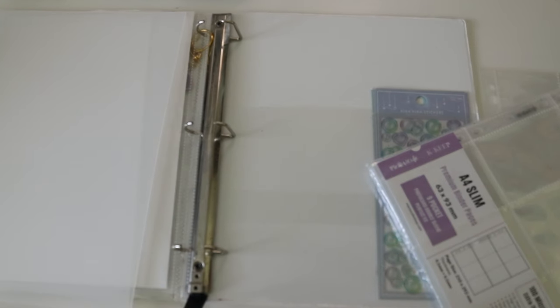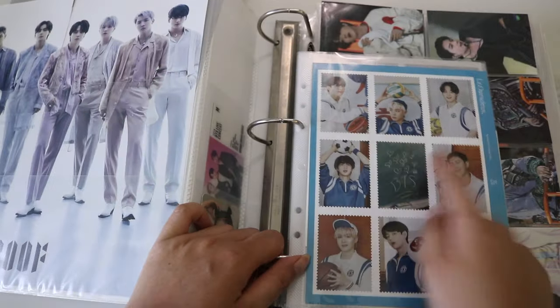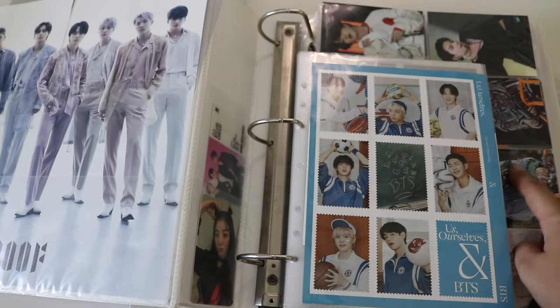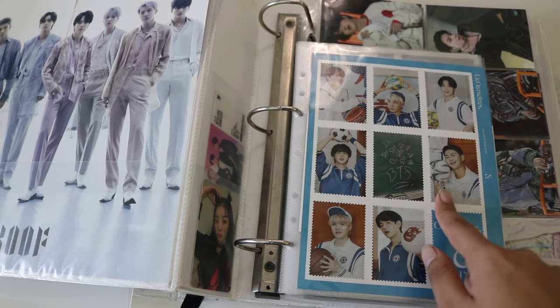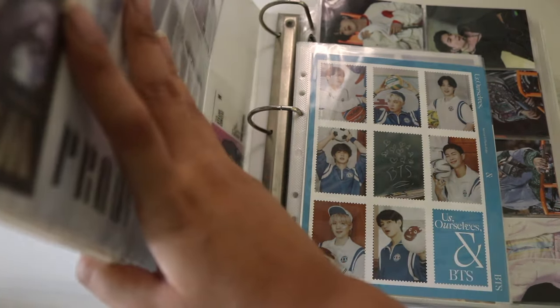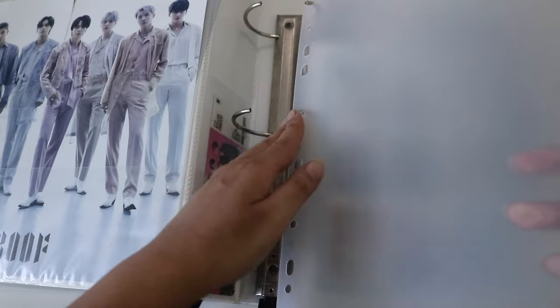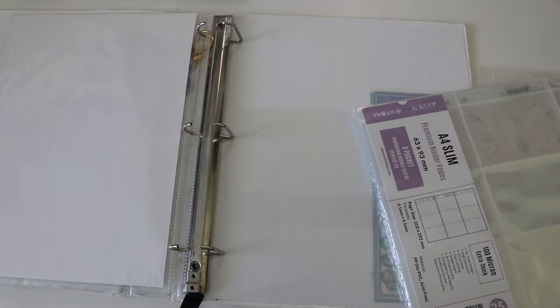Let me check my two-inch binder — this also doesn't fit standard, which is fine. I'm very thankful they sent it in the first place and I'll keep them just in case. If Meow Cafe makes a binder with a pocket in the front, I'll buy it and use these. I was also planning on buying an A5 binder from them because they have really thick ones and I think toploading minicard binder pages too.